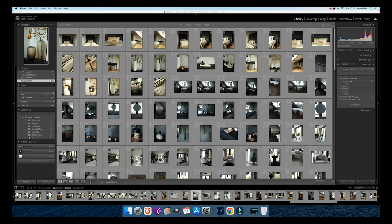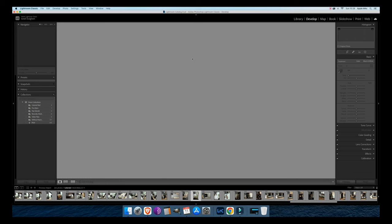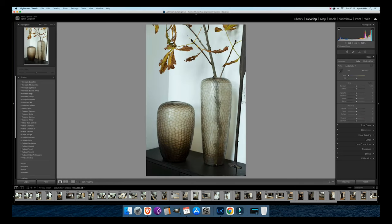Let's dive in. So I have 266 images here imported. I'm gonna go to the develop module right here, or you can also hit D on your keyboard.